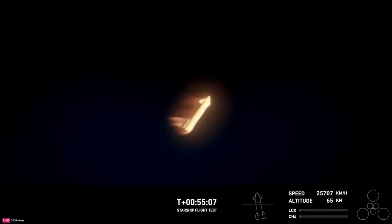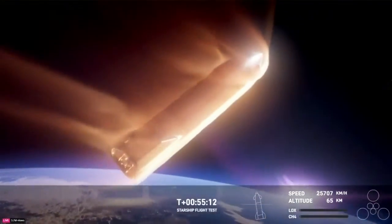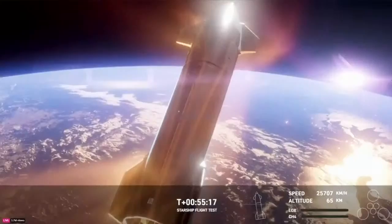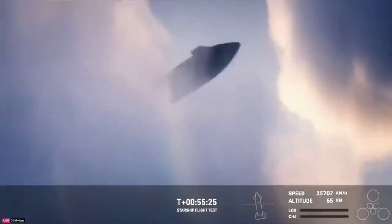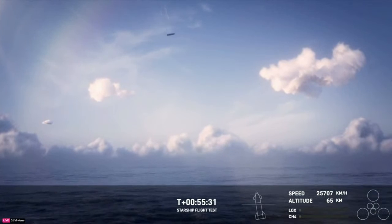We're doing that, again, designed because when we go to the moon, when we go to Mars, there's not going to be a runway there for us, and so that propulsive landing is going to be really important. This is an animation of pretty much what we were just watching on actual Starship video, which is pretty incredible. But we go through peak heating. One of the benefits of today's trajectory, actually, we got closer to what the heating profile will be on just a normal mission when you compare it to our previous flights, which were headed out to Hawaii. So we go through peak heating, and then we hit subsonic, and then Starship splashes down in the ocean.